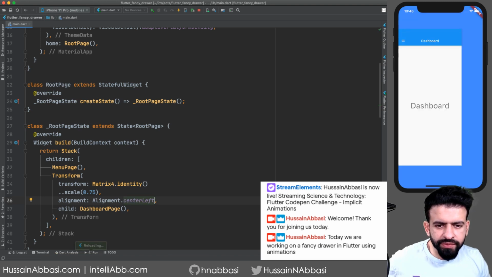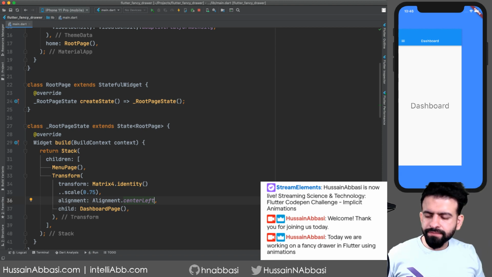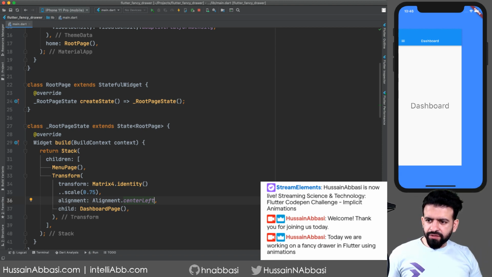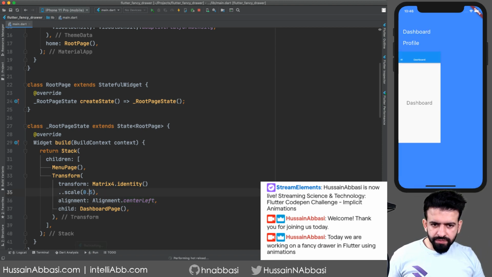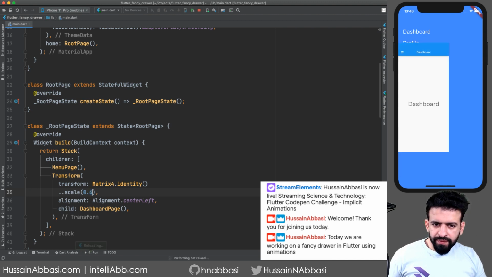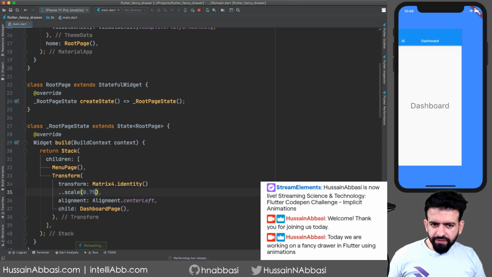Okay, cool. So we see that the second child is now transformed. Make it even smaller. Too small. Or actually 75. Let's just leave it at that for now. This is fine, but we do need to move it to the side.